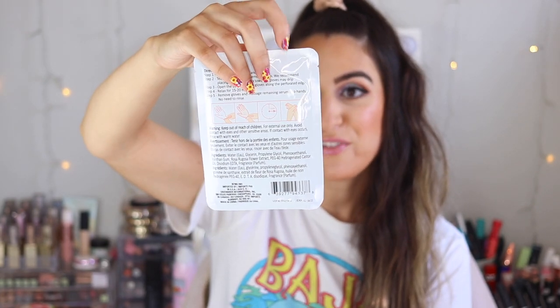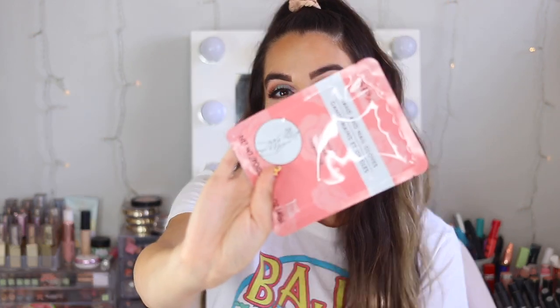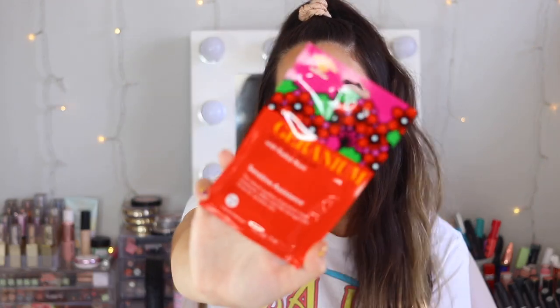I got a couple of masks. The first one is from April Bath and Shower, which is like the Dollar Tree house brand of spa bath and skincare. These are the hand and nail gloves — great for moisturizing your hands, especially since we're all using so much hand sanitizer and washing our hands. Then I got this Bolero geranium face mask with radish root. It says it heals damaged skin, geranium helps moisturize, great for sensitive skin, and it has geranium leaf extract, radish root extract, and aloe. I picked up two of these masks.